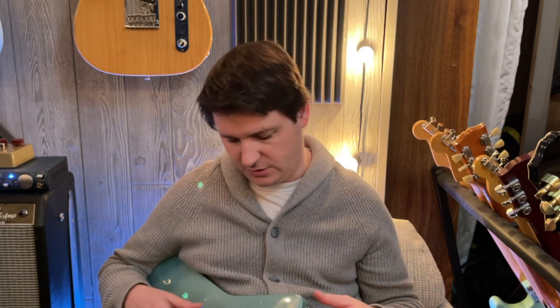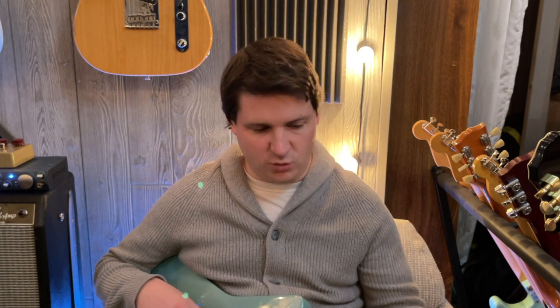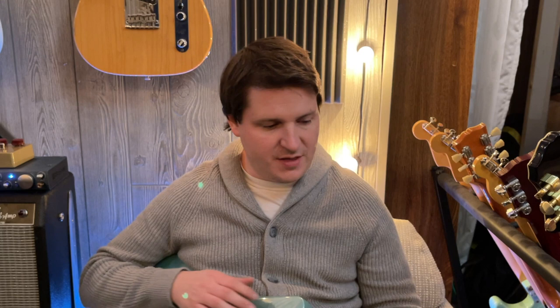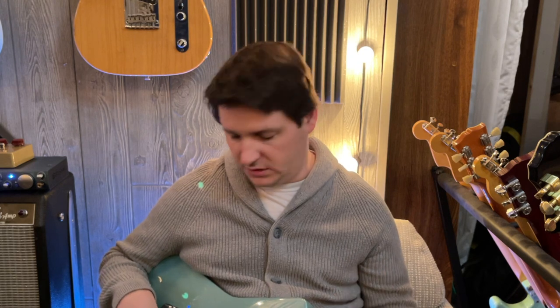Dual humbucking solid body guitars will always be compared to Les Pauls to a certain extent or another. I like that it's kind of in that realm with its own thing going on. It does have some qualities that are a little bit more Fender-esque, but I like that it's giving me a dual humbucking guitar that sounds great, that has a tremolo, that's comfortable, all kind of in one package. It very much is a best of many worlds guitar.